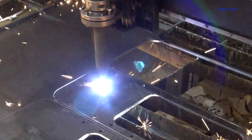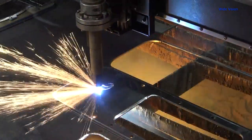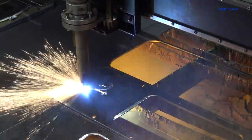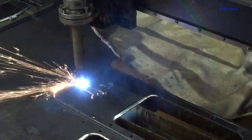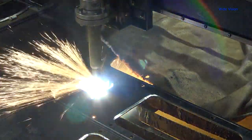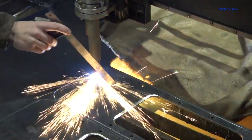Now that I have the second one cut out, I've decided I'm actually going to send it to a friend of mine as a Christmas present. So I'm going to put a big N down here in the base to personalize it for them. My wife found an Old English N on the internet — some clip art that we really like. She changed it a little bit, made it more plasma cut friendly. I'm going to put that down in the base, paint this thing a nice blue, and ship it out to him.